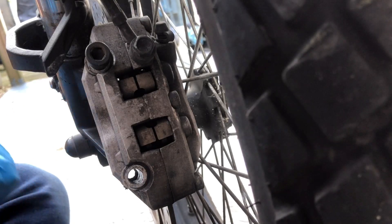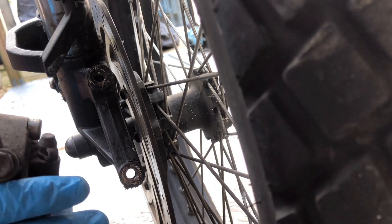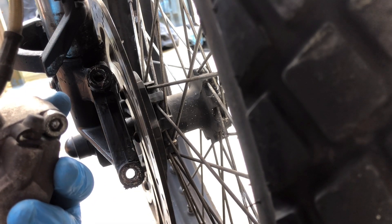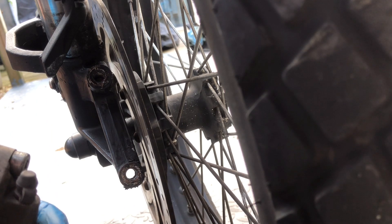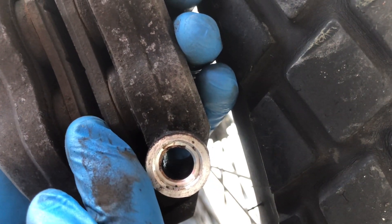Right, that one's out on the bottom and we're going to pull this one pretty much all the way out. There we go - now the caliper's going to slide off. One of the key things I'd recommend not doing right now is pulling the brake lever or putting your foot on the rear brake, because they've got a central braking system. You don't want to be doing that because this gap here is going to get closer and the pistons might pop out.